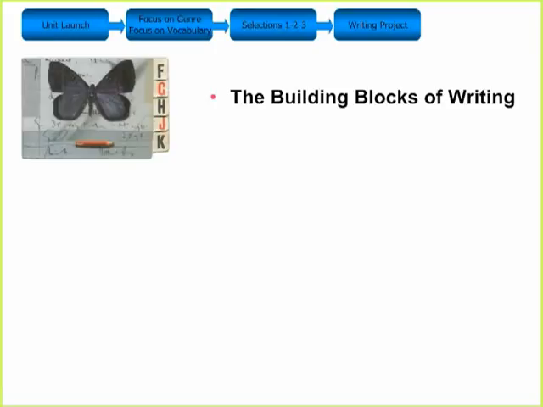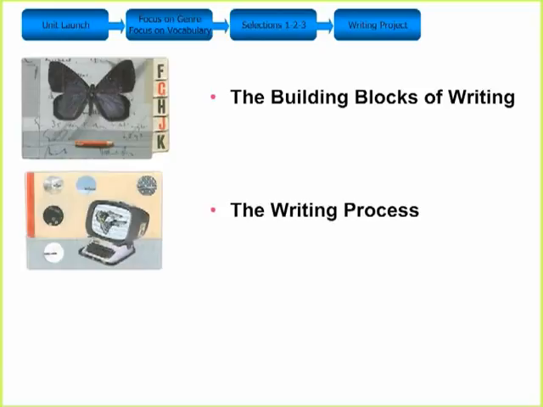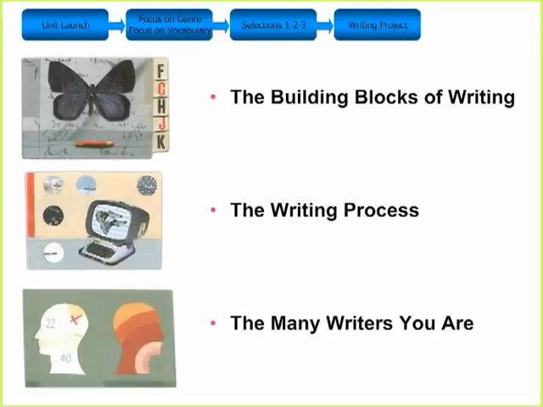Each level begins with the building blocks of writing to ensure that students have a strong foundation. In the building blocks of writing, students are working with paragraph structure. Next, they move on to the writing process, which is taught in explicit detail at each level. The stages of writing are reinforced and extended through all writing projects in the program. And finally, they move on to the Many Writers You Are, where they further develop their writing skills as they take on a variety of writing roles. For example, to describe or explain, writing as a researcher or reporter, or to summarize, and things like that.